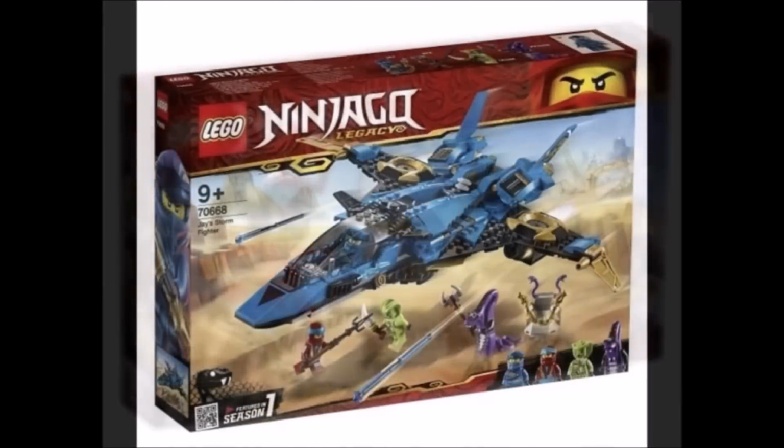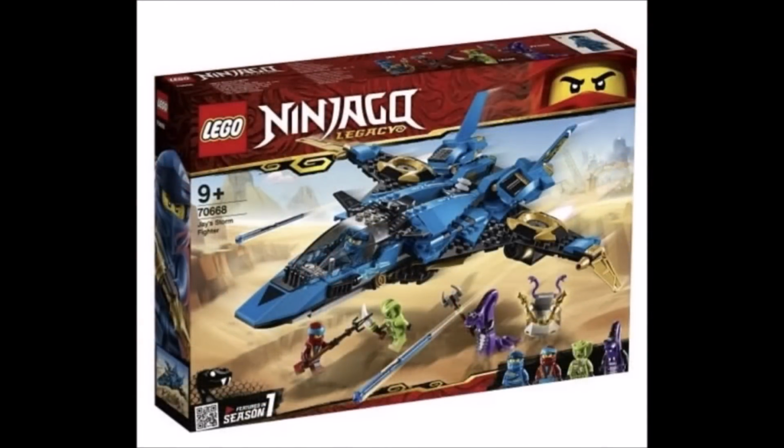Next up, we have Jay's Stormfighter, set number 70668. This one, in my opinion, is also a big improvement over the original, and from what I can tell, it does still transform like the original, so the wings will still split apart and whatnot, and yeah, that is pretty cool. For minifigures, we get Pythor, a new version of the purple Pythor. We have just a random snake guy, and then for Ninja, we have Jay and Nia. Obviously, Jay and Nia would be in the set, for obvious reasons.